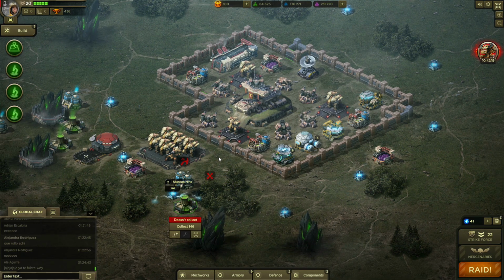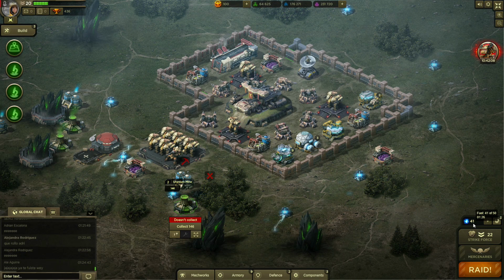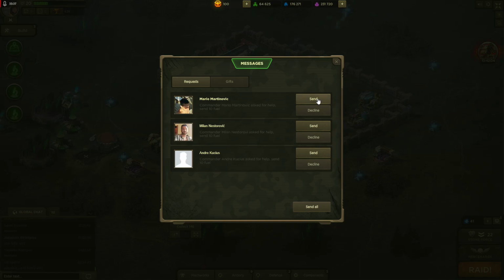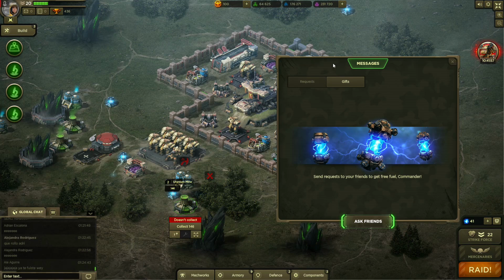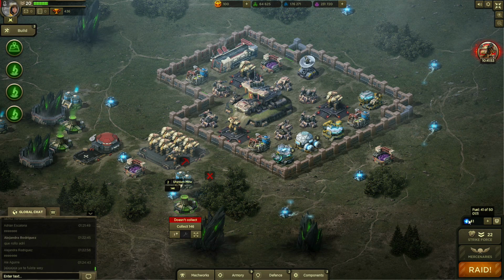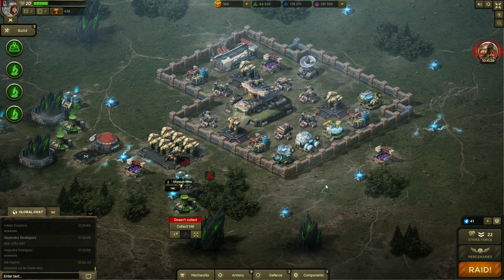So that would be it. The whole point, as you can see, now we have fuel only about 40, and as you can see how much it regenerates. And also friends can send you, and you can send them, gifts, for example, to give you fuels. No need to wait too much, because fuel regenerates very fast. So for example, while you're in some battle, fuel already regenerates nicely. So you can play this game as much as you can, with not too much time to wait to attack other players.